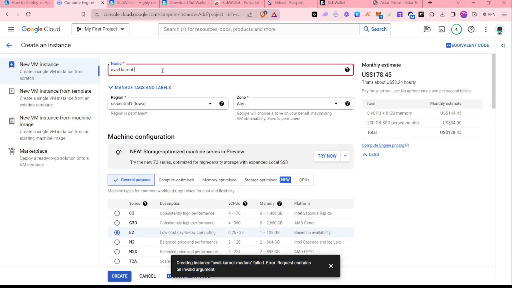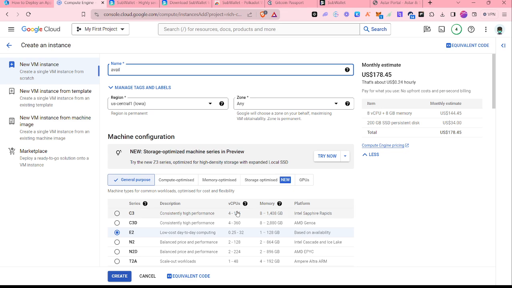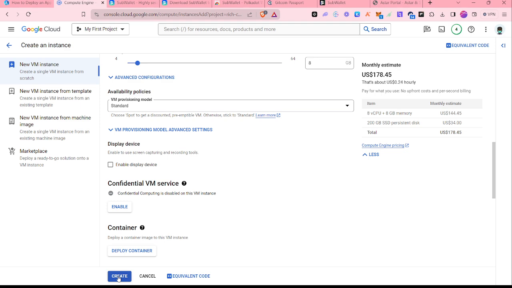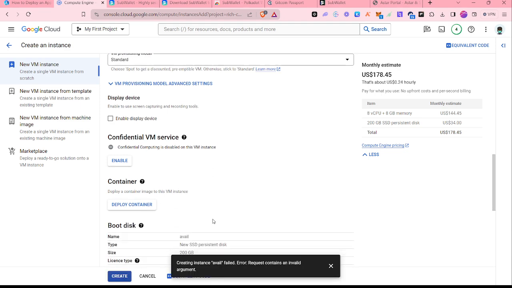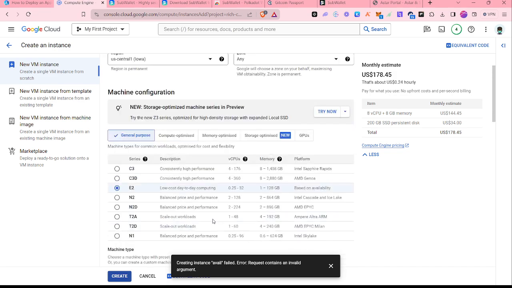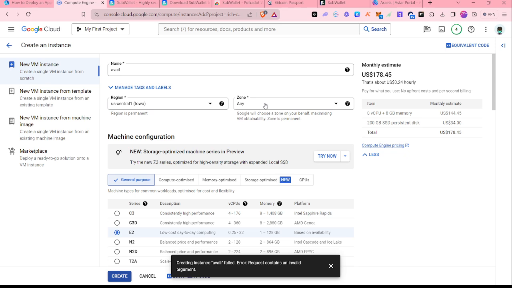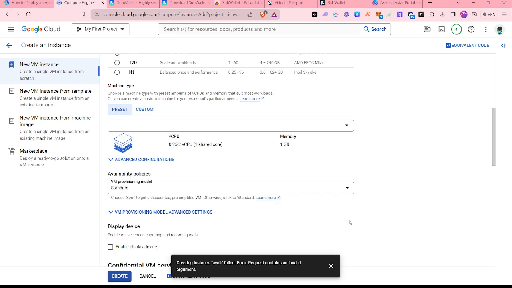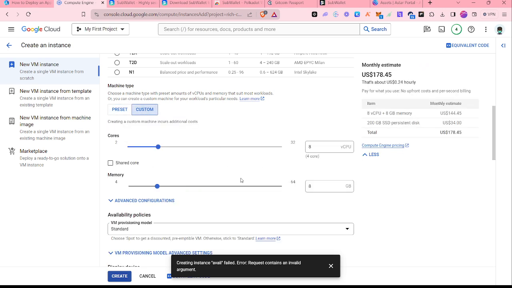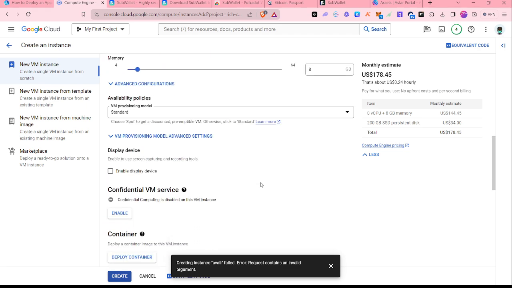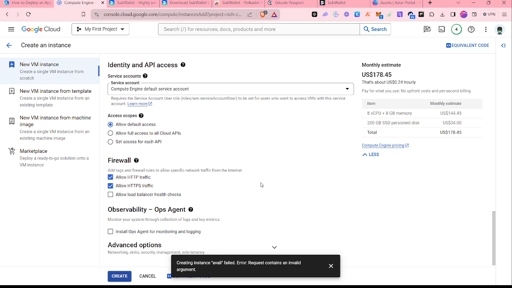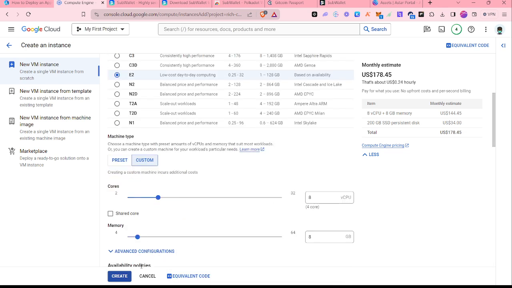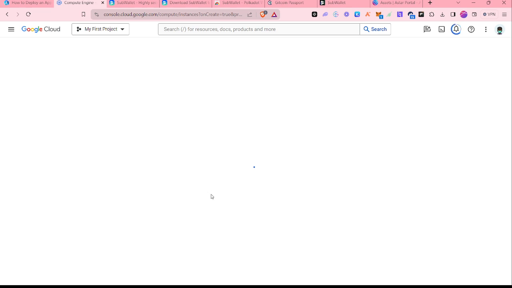Let me just change the name directly to Avail and create the instance. It still tells me invalid argument. Okay, I really don't know why. Let me try and choose a zone. I don't know where the error is coming from. What might be the error? Okay, it's now working. It's now creating my virtual machine instance.